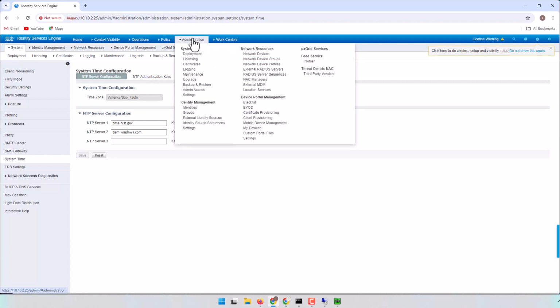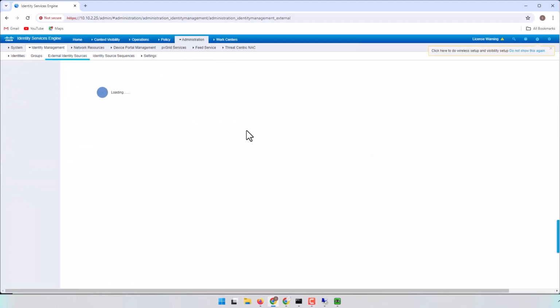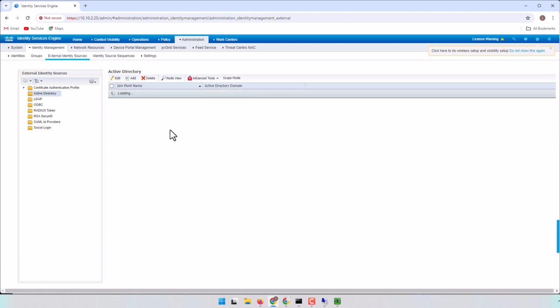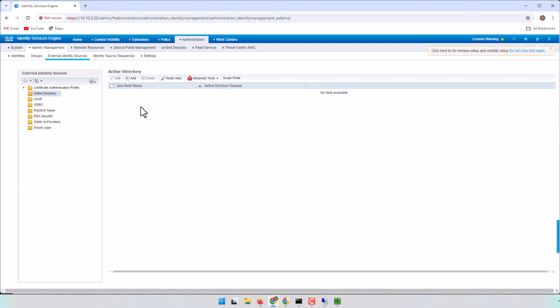Now let's join our ISE to the domain controller. For that, let's go to Administration, and here you can see we have External Identity Sources. Let's click on that. First of all, in the external identity sources, you can see we have an option for Active Directory here. Let me click on that, and let's create a join point first, and then we can join our ISE to the domain controller.